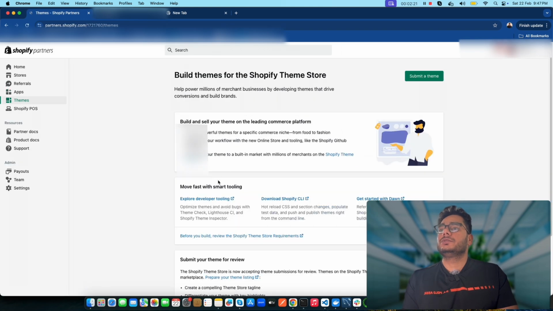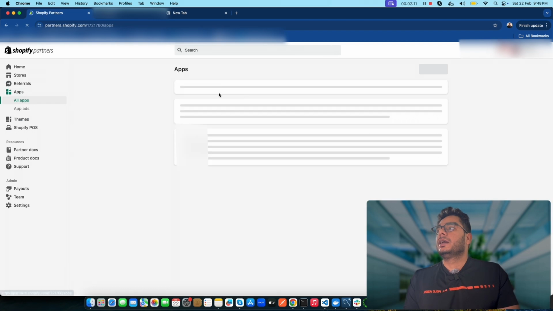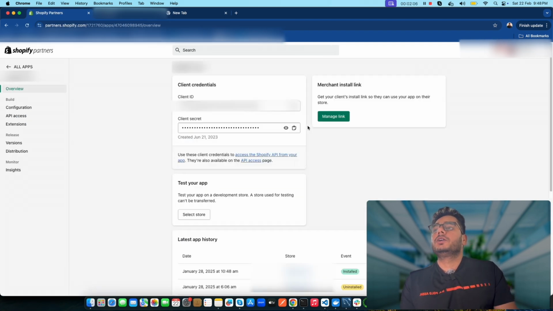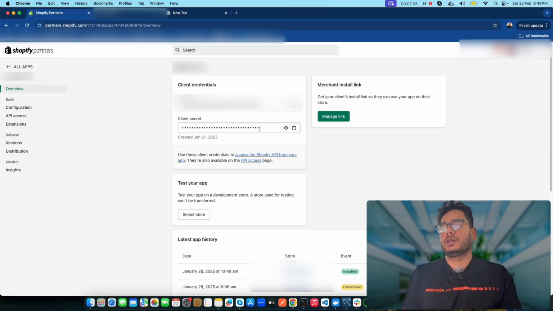So mainly we have to use this Shopify Partner portal only for managing the apps. You can just create the app, and let's go inside this application and see what options we find. You have to update your callback URL, authentication URL. You're going to get the client ID and secret ID first over here. You can put it on your side, and then you can use the Shopify API modules or Shopify REST APIs. You put this client ID and secret ID there, and it's going to redirect the user with their store name for completing the OAuth process, and then you can retrieve their access token and later use that access token to get the user details.